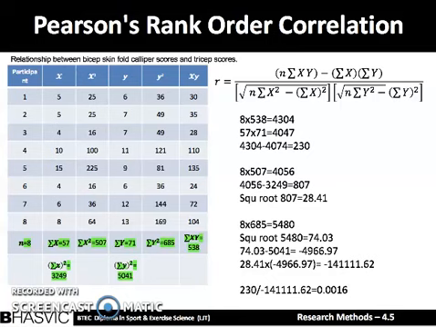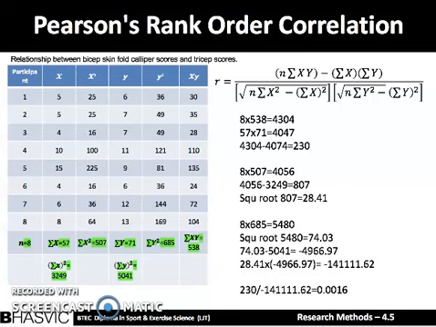The critical value for this test, so the DF would be n minus 2, so 8 minus 2 is 6, so you go along to 6, and the critical value, obviously level of significance is 0.05 for a two-tailed test again, and the critical value here is actually 0.7067, and if the calculated value is more than the critical value, there is a significant relationship.